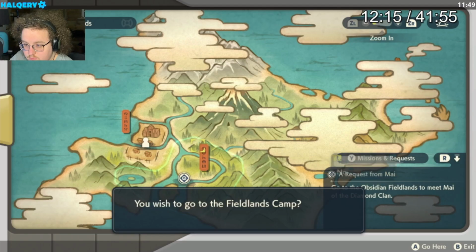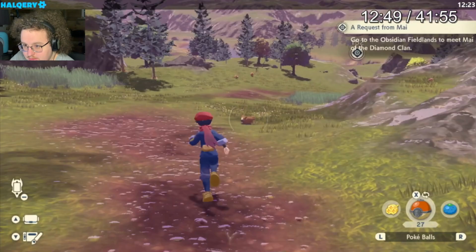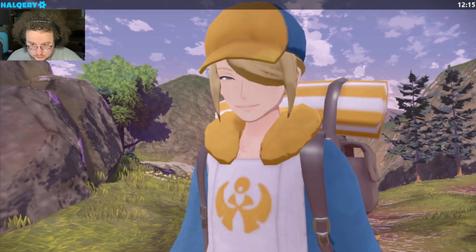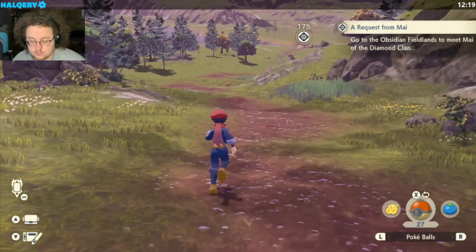Alright, so there's some more cutscenes here. Then you're just going to go back to the front gate and go back to the Fieldlands. Then there's another cutscene with Volo. And then now we finally get to catch more Bidoofs. You're just going to catch the three Bidoofs in front of you.